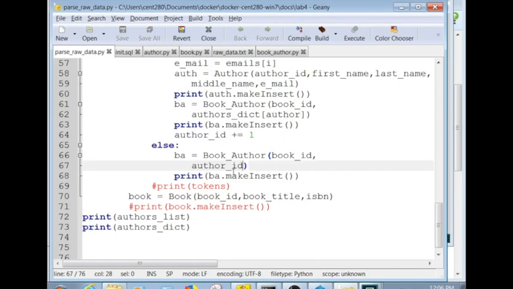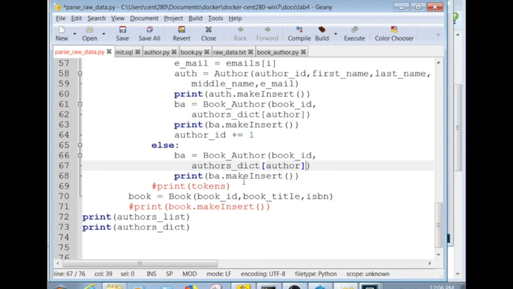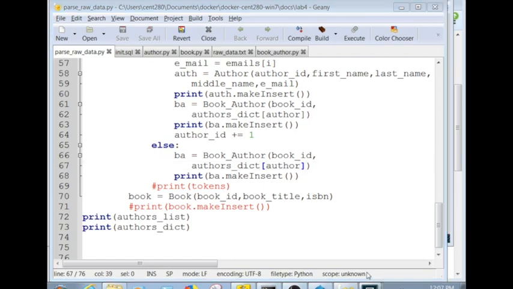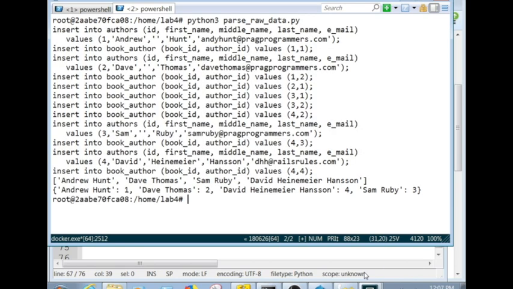So that's how I could tell what was going on. So let's go back and fix this to what it should be. The authors dictionary, look up the value based upon the author as being the key. And the author is Andrew Hunt, or Dave Thomas, or Sam Ruby, or David Heinemeier Hansen, right? That string. And so now I run it, and you can see it's correct now.